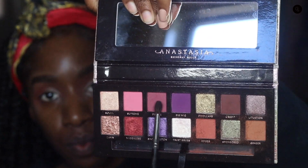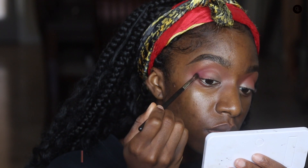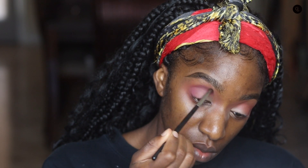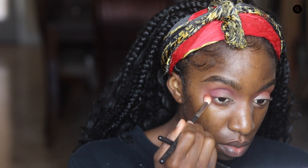Next I'm going in with 'Pinker' — I wanted to add some color to this look; I didn't want it to be just a plain brown and gold look. I'm using that to deepen up the crease. It's actually blending out a little bit more like a purple — like a pink-purple, like a fuchsia. So that's what I'm doing there, just making sure there are no harsh lines and everything looks blended.